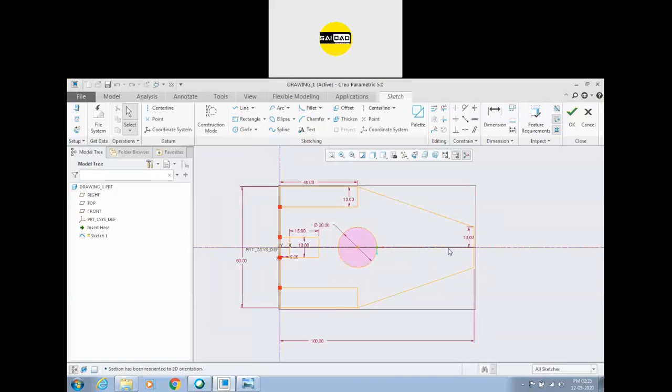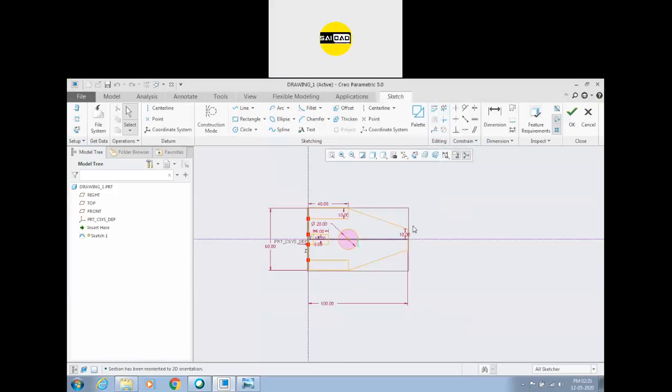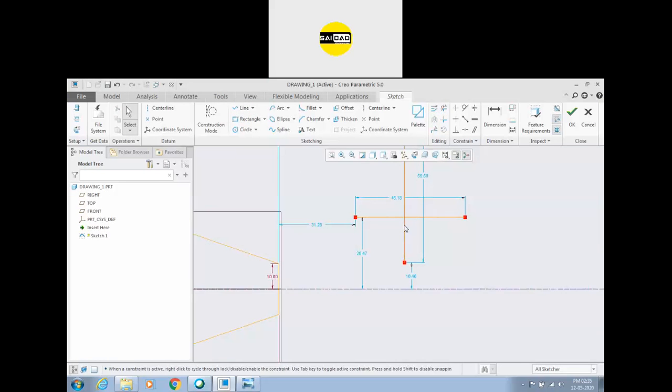Okay. Because we have 20 minutes left, we have to hurry up right now. So next we have some commands. Right now in editing, we have not covered all the commands. We have covered modify and delete segment. Now we have a command called corner. So what is the corner command? Simply, if you have two entities crossing and you want to create a corner and delete the other side, there is the command corner.